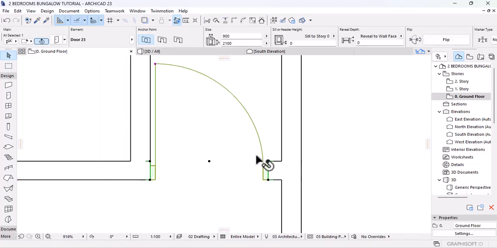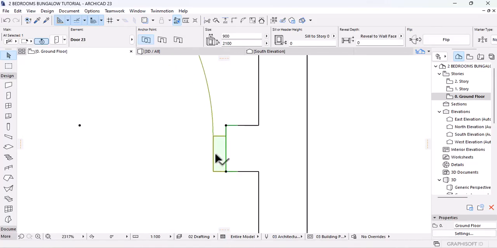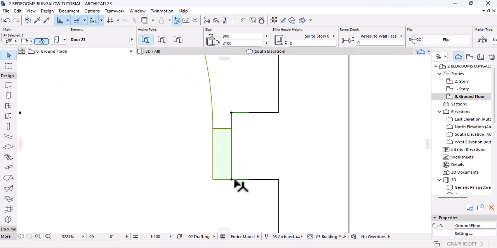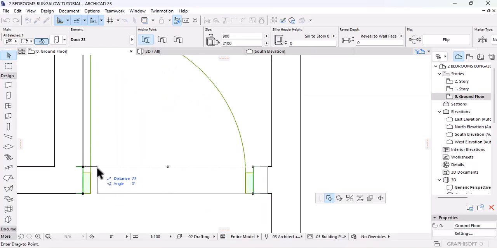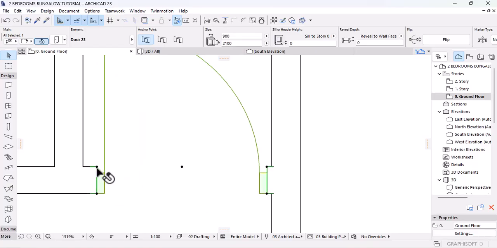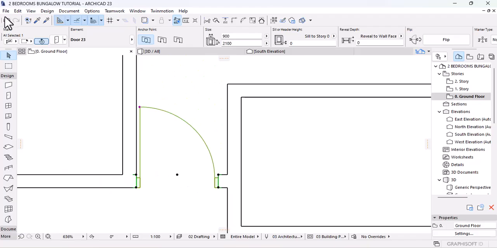If you see this door, you notice that we are opening inside the wall, inside the room, but the door moved to the edge of the wall, so you're giving a space here. And even if I move this door like this, if I move it back like this, it gave a space here, which this door will be jamming on this wall. So let me move it back and I'll go back to setting.